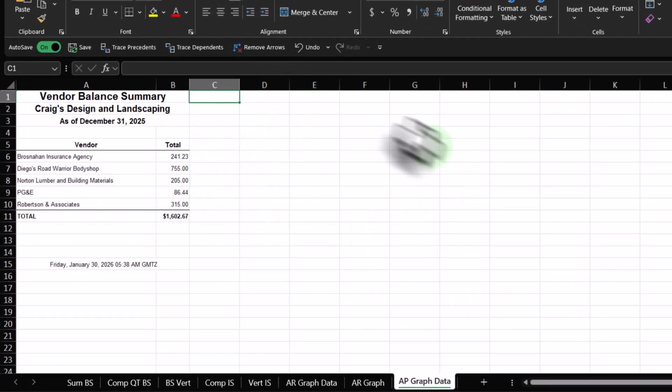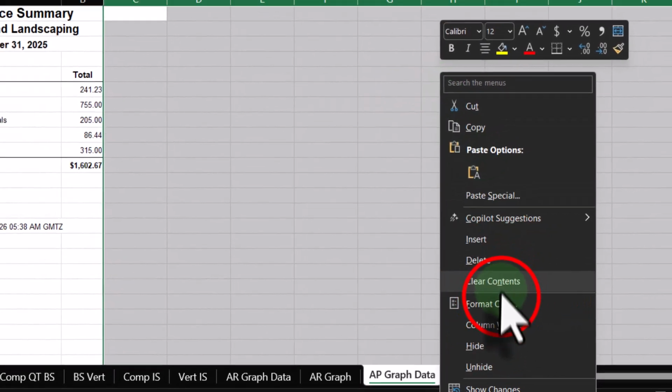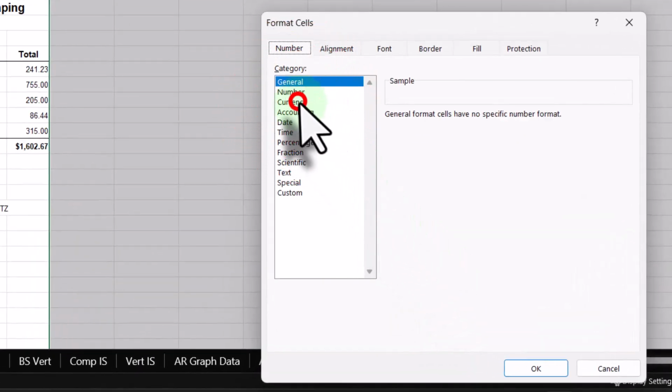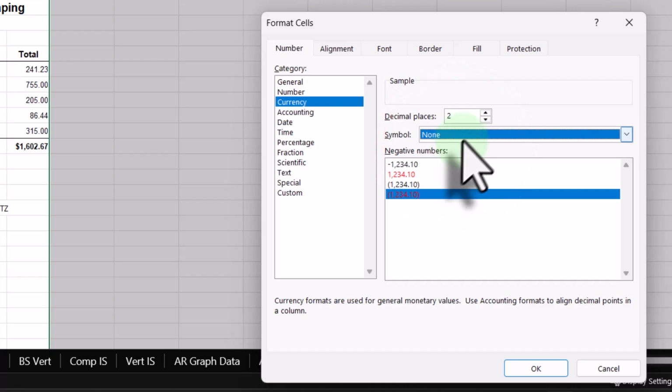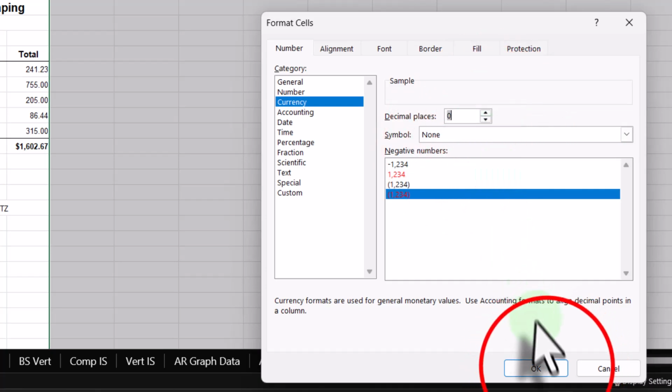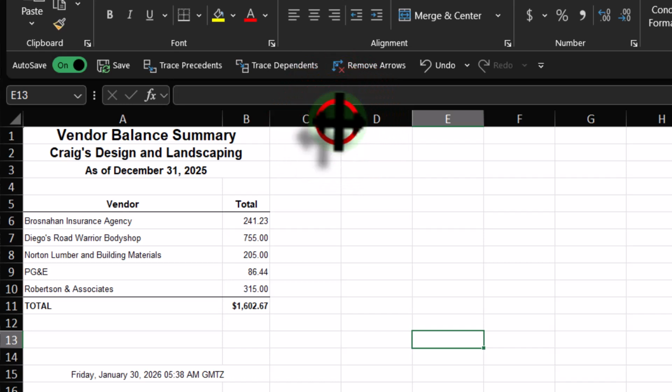I'm just going to put the data over here where the standard formatting is, or I can select the whole table if I want to change it. But I'm going to change the formatting over here. Right click, I'll format the sheet. Currency is my default, negative numbers bracketed, no dollar sign. I'm going to say no decimals. Boom. And then I'm just going to keep this as my data and then copy information.